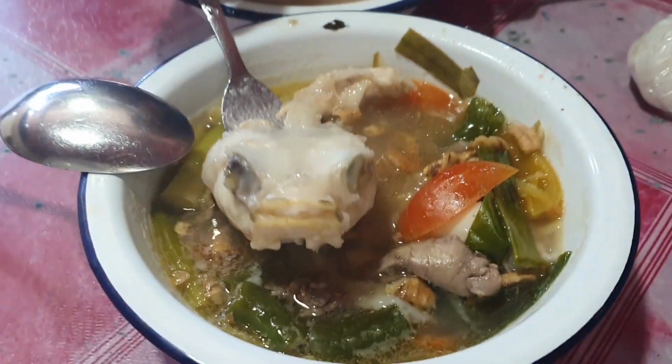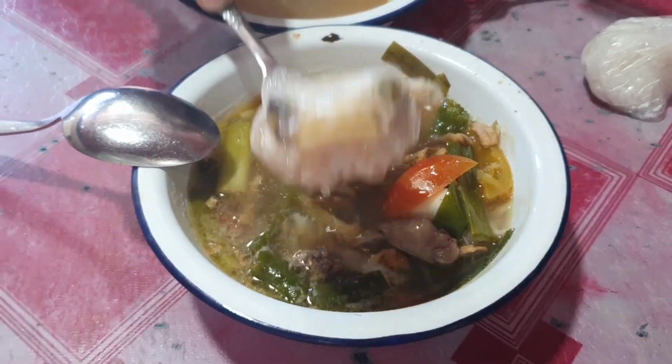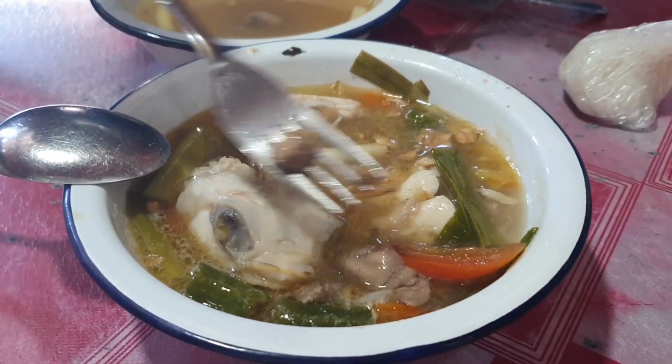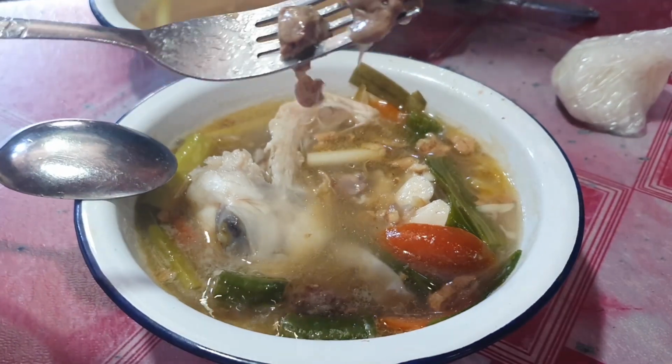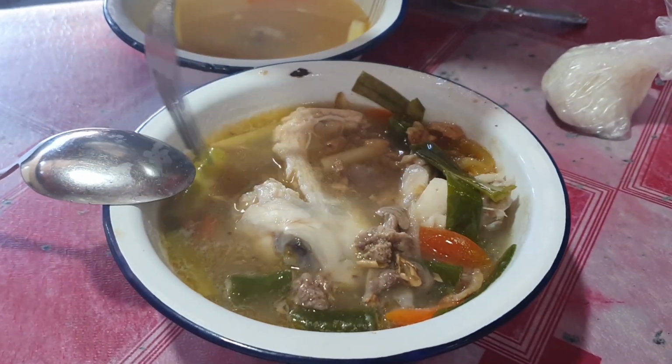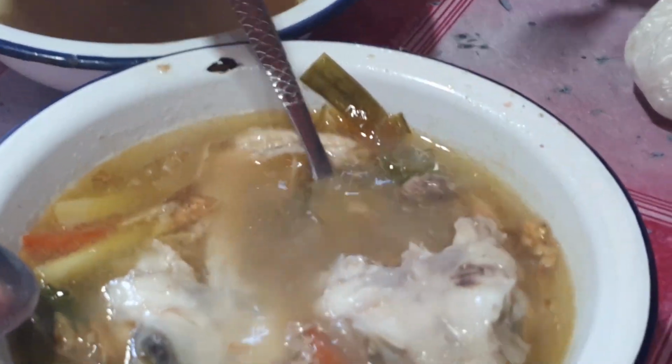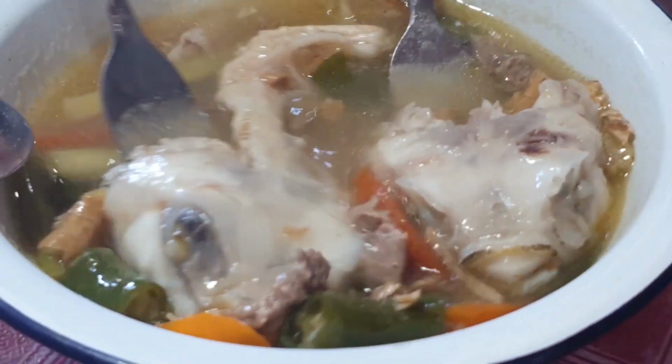Even with three large woks, they often sell out completely by noon. This one is tagutungan. That's the fish? So what else do you have in there? We've got tomatoes. We've got insides. Ooh, wow. We've got lemongrass and also ginger. Oh, I can see the eyes and everything. Yeah, it's like a party.